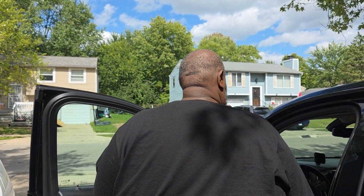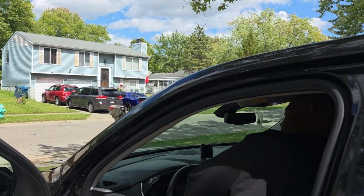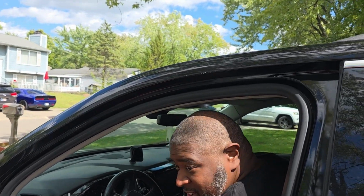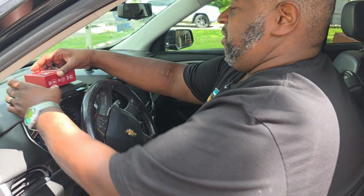All right, so getting in the car. So you see a lot of different places. All right, so we had a little technical difficulty. So in the areas here, it could hit the leg. We're going to test that out.